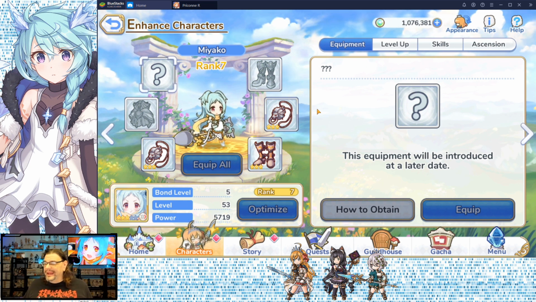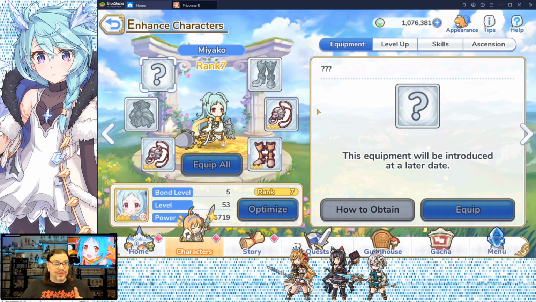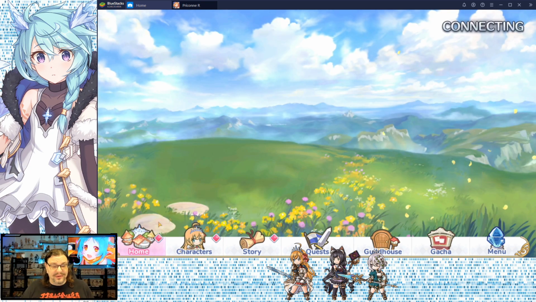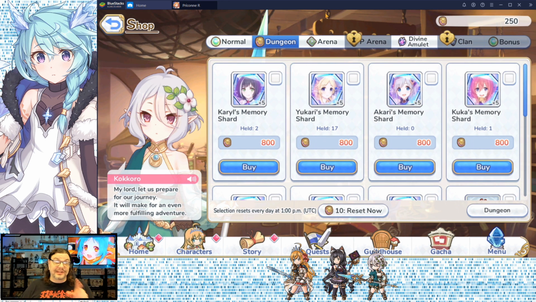So in my case, I needed a really solid tank. I didn't have a 3-star tank. Wasn't lucky enough to get Nozomi, so I needed to do something to get Miyako. Now, Miyako's Divine Amulets do show up in the Princess Arena, and I would actually argue that anything listed in the Princess Arena, the regular arena, and especially the dungeon coins, be really sparse on if you're going to use any of those Divine Amulets.